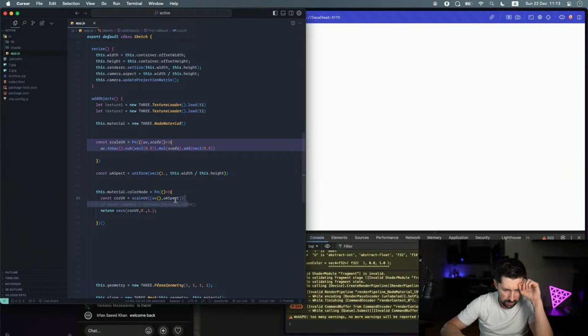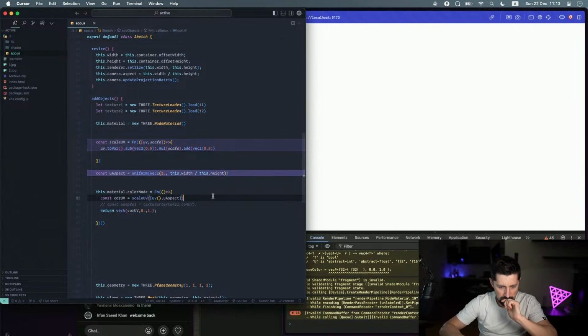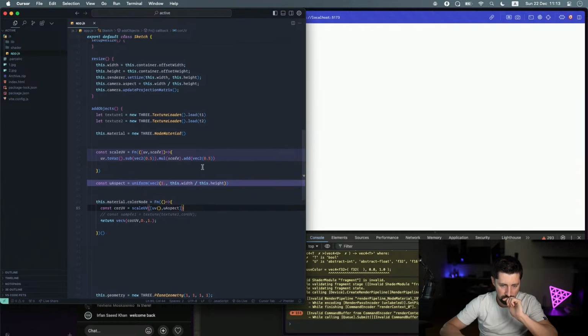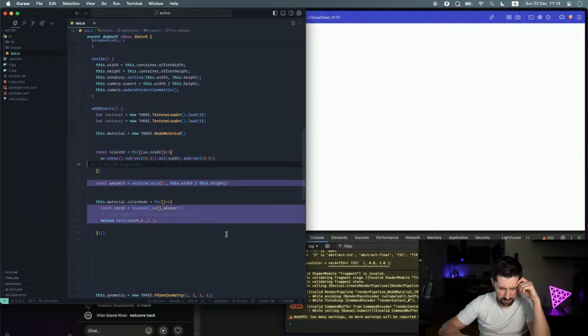So uAspect, which is a typo, I'd better call it like this right away. But then scale UV takes the UV and the function, and then it should return me everything corrected. This seems right.